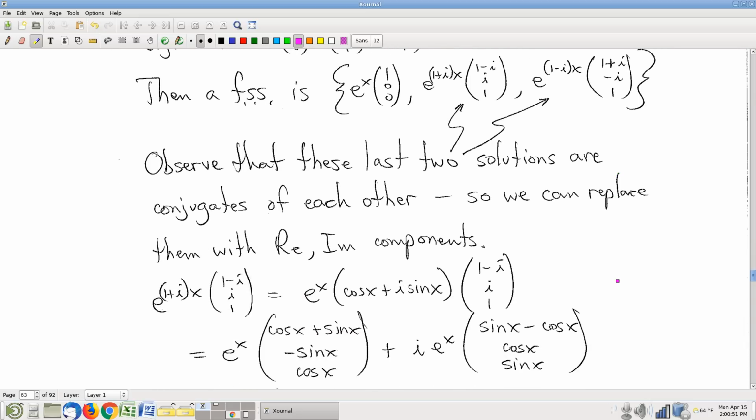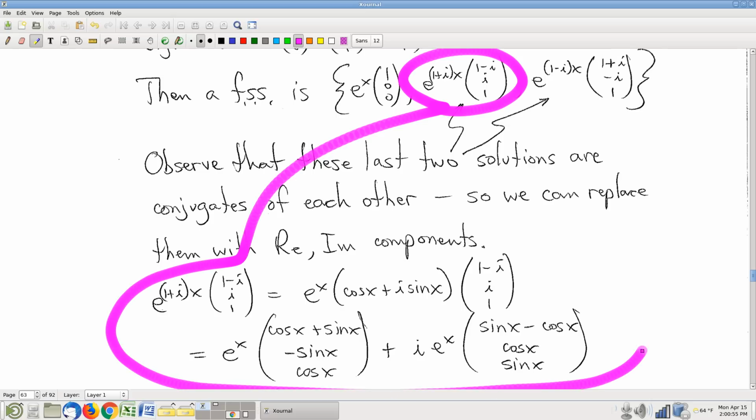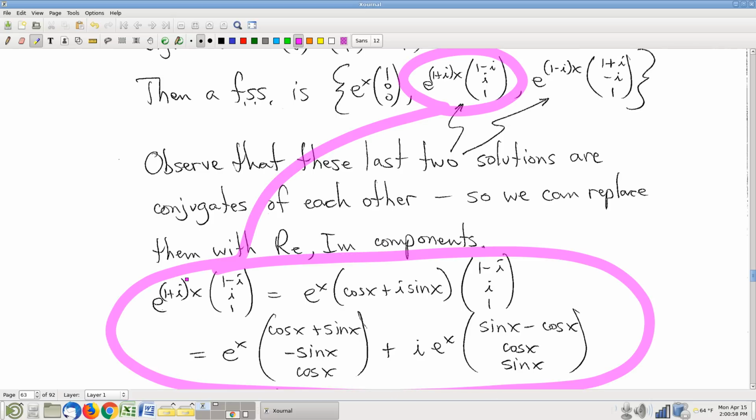Good news, linear combinations do it just like they did in chapter 4. So all I'm going to do is take this complex valued solution, and I'm going to go through this algebra with y'all momentarily, so bear with me. I'm going to identify how to write this thing as a real part plus an imaginary part, and then we're just going to say, well, the real part is also a solution. That's good. And the imaginary part, throw away the i, the imaginary part, also a solution. There's my two real solutions.